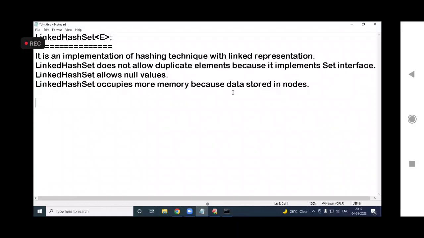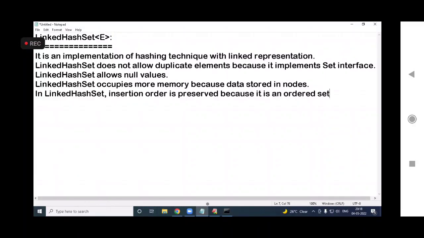Linked asset occupies more memory because data is stored in nodes. In linked asset, insertion order is preserved because it is an ordered set.